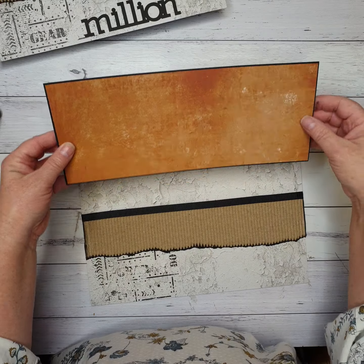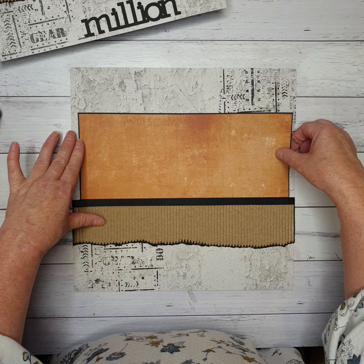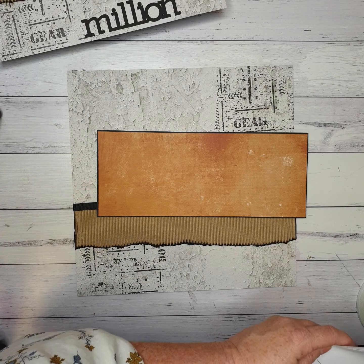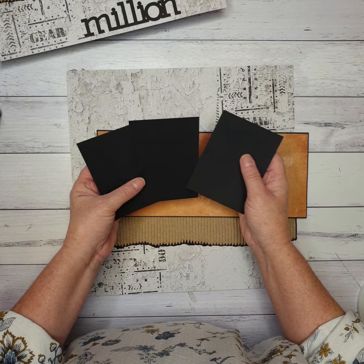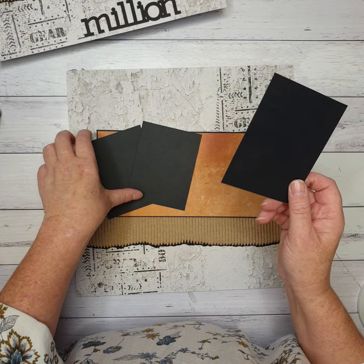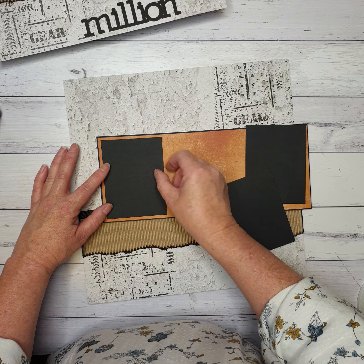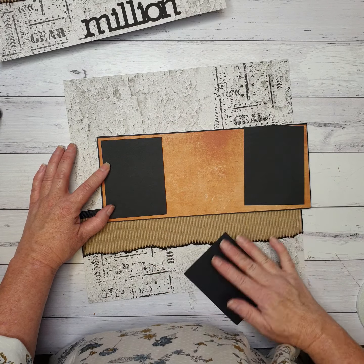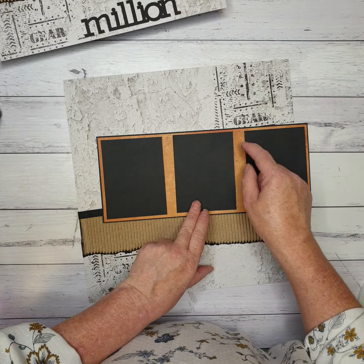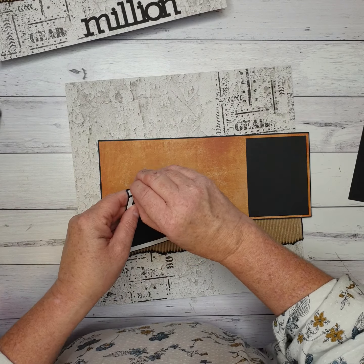Beautiful. Alright, so that one, when I come to do it, is going to sit on the top of my corrugated card there, like that. But before we do that, we're just going to need to cut out 3 photo mats. So I've got 3 photo mats here, and they measure 3.25 by 4.25, so you're going to have 3 by 4 photos on there. Now I'm going to put one up against the edge here, so I've got a nice even orange around the outside. And I'm going to do the same on this side. So I'm going to pop those down first, so I've got a bit of a bigger gap between the middle one here, and you'll see why in a little while. So just pop those down there.